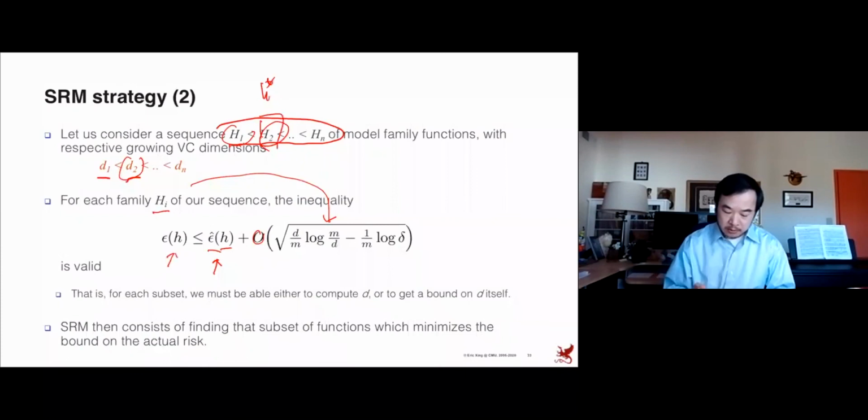Okay, so this is something that confuses a lot of people. This equation is meant as guidance for the strategy, where you choose a nested set of hypothesis spaces to try the hypothesis inside. It's not an equation for you to actually compute the error bound and start qualifying different hypotheses. Okay, so this is very important.